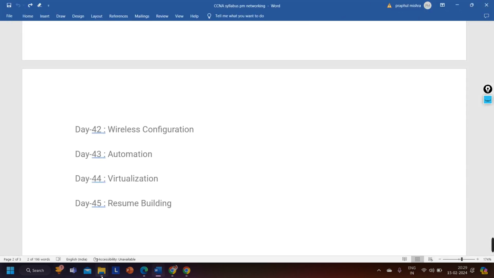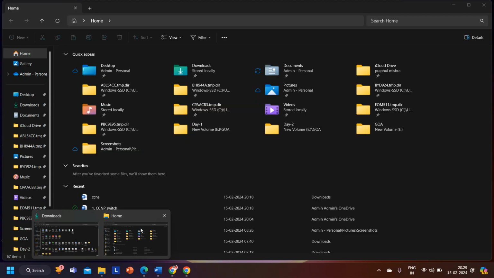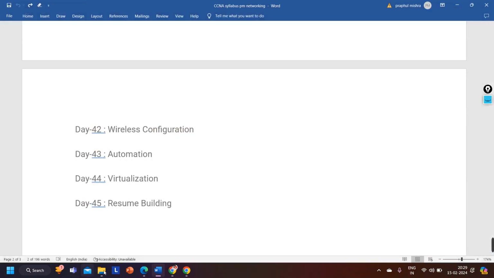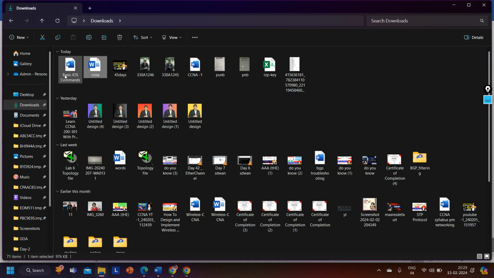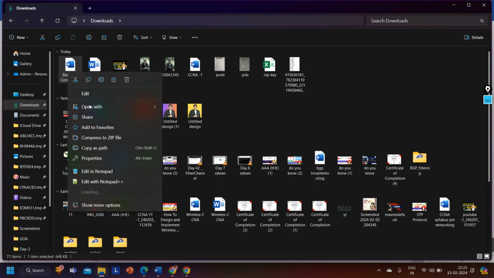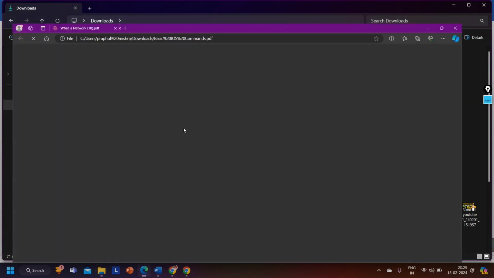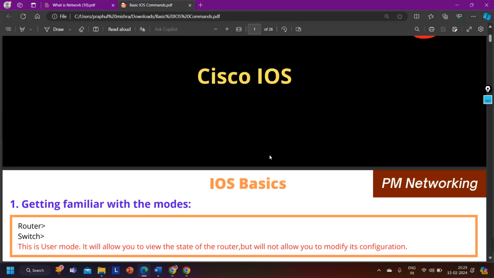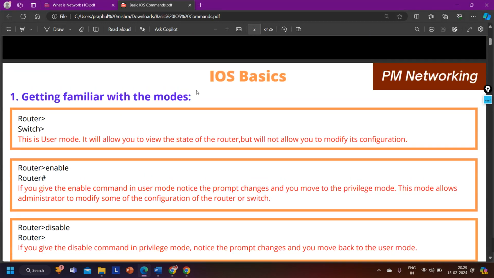The second note is this one, that as I told you, that is important for basic configuration. So let me open that one also. Yes, this one, let me open it. Yeah, so like you can see, the first command that you will run on router is what? Enable. Because when you will access a router or switch, you will get access in user mode. This is user mode, right?